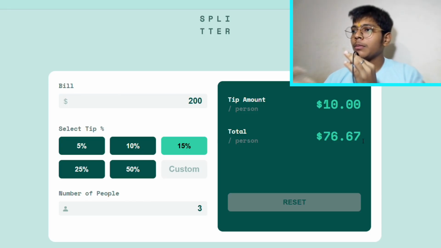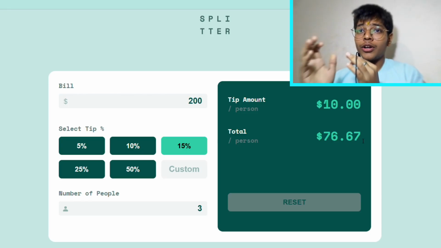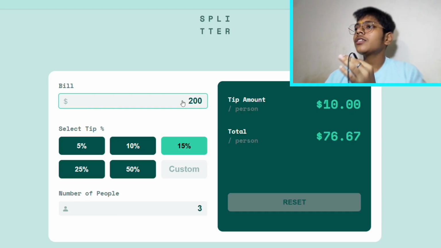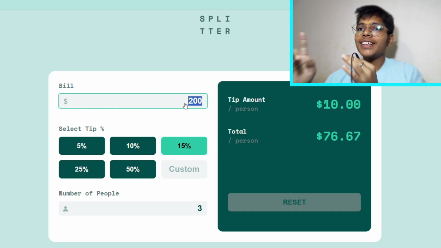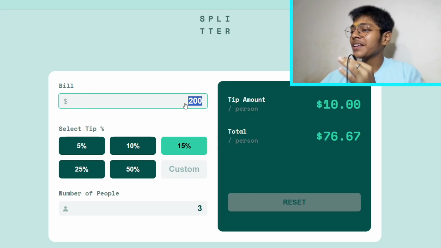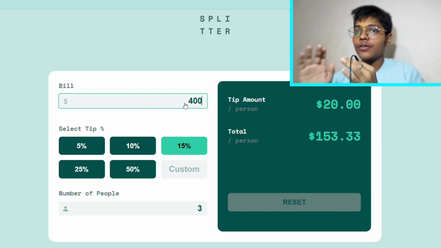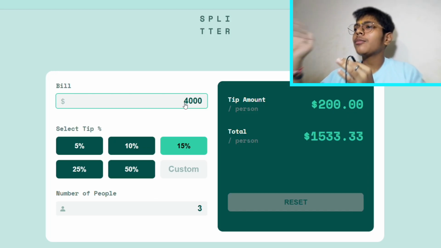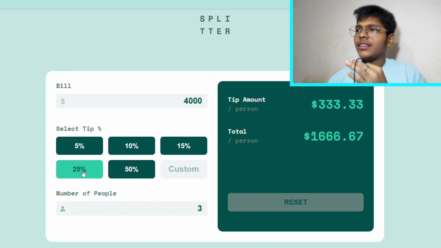And if people are not able to understand, I'm talking a lot in dollars, you can just replace this with rupees, right? Let's just say we purchased something of 4,000 rupees with a 25% tax, because it's India and the tax might be just 50%.